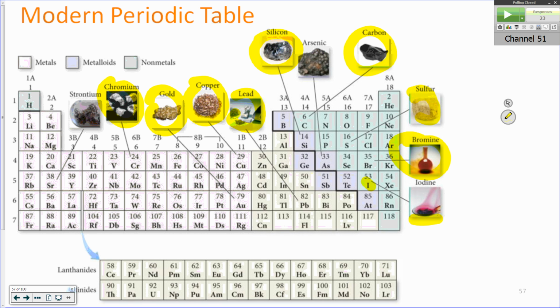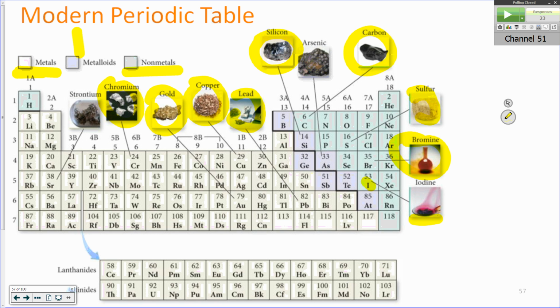Now, what this table tells us are some of the key characterizations and separations we have. We say that elements are either metals, non-metals, or they share the property between a metal and a non-metal. We call it a metalloid. Now, the periodic table here in this textbook, they tricked me because this was the color scheme in the previous edition of the textbook, and blues represented metals. And just to mess me up, I think, they changed from the yellows to the blues. But you can still see the labeling in the table.